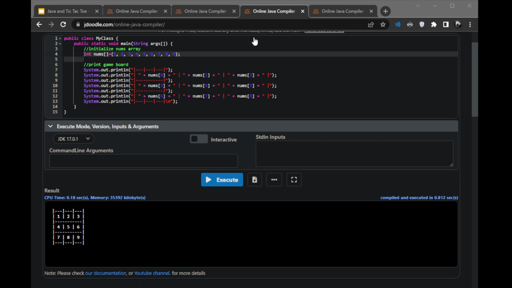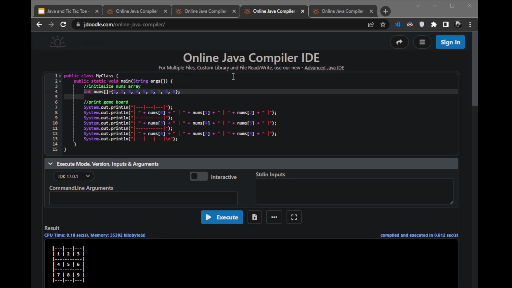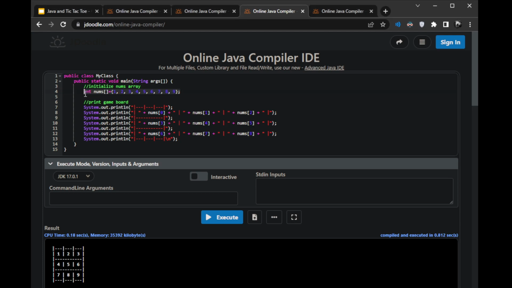Oh wait, hold on. Oh right. I'm changing it to characters because this isn't just going to be numbers. This may or may not be an X. So I'm using an array of characters because I may or may not want to change this to an X. I can't use X as an integer because that's not an integer.